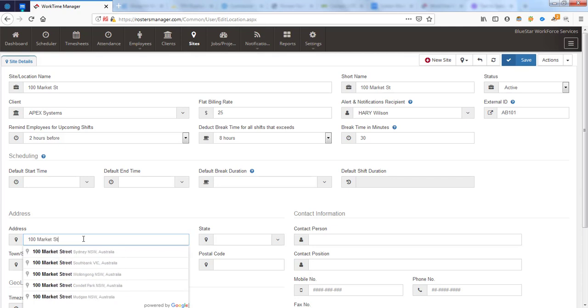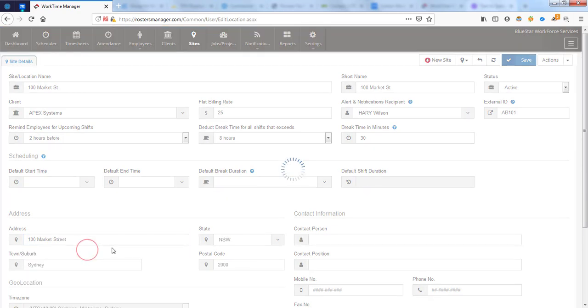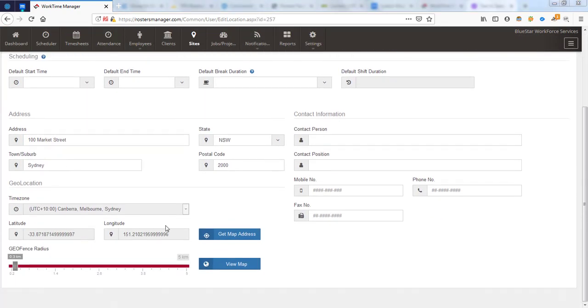Please note that the address is mandatory. This is because employees can see the shift information on the ClickTime mobile app, and they will be able to click on the address, and the app will display the address on their default navigation system, which would allow employees to drive and navigate to the address right from their mobile app.